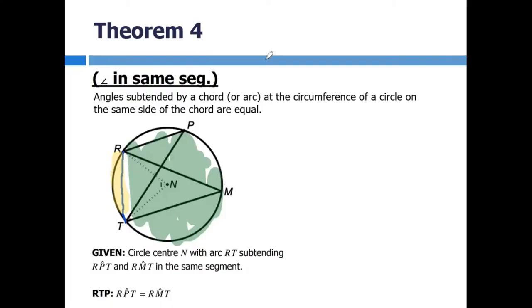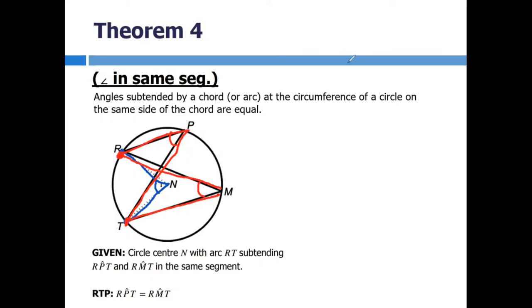Okay. And the way we prove it is, you can see they've drawn the angle at the center. And that's literally how we prove it. Because remember, using my angle at the center rule, putting my fingers on R and T, I can create this angle at the center. And that angle at the center is going to be 2 times the angle at the circumference. But I've actually got 2 options for an angle at the circumference. So that means that those angles must be equal to each other. Angle P and angle M must be equal to each other. So that's how you do this proof.